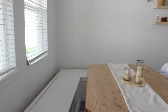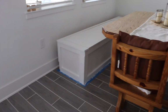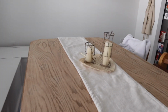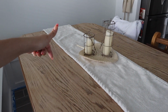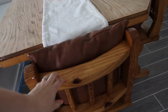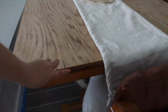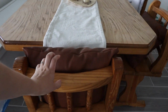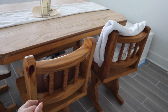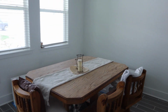We also painted the little breakfast nook we have been working on. And so it's white now, and now it just needs the cushion. And then we're in the process of sanding this that we got off Facebook Marketplace. I'm loving this finish. They had stained it with this more like yellow one. So we just need to work on sanding all sides of it and then getting it finished, and then probably getting new chairs because I don't really like these, and sanding all of the chairs sounds miserable. So that is what we've been working on.